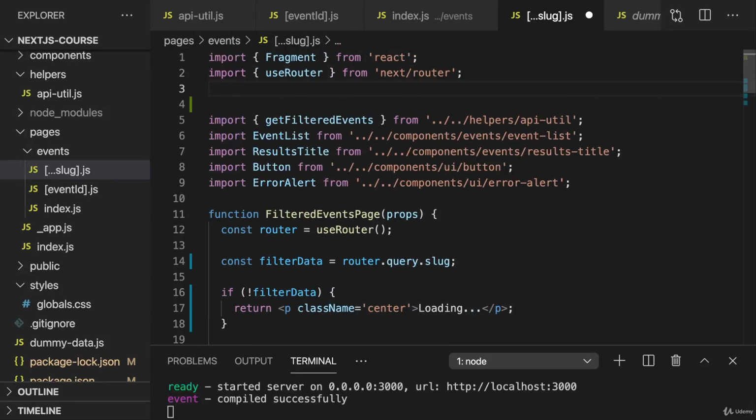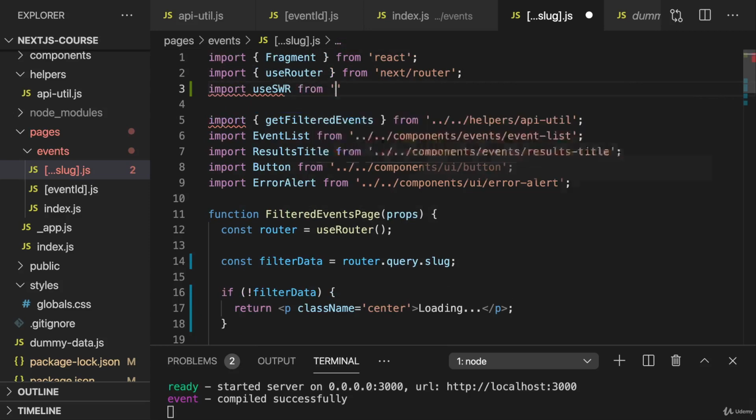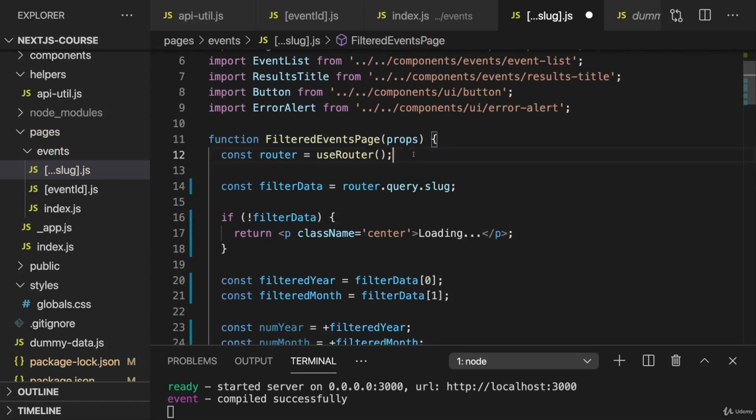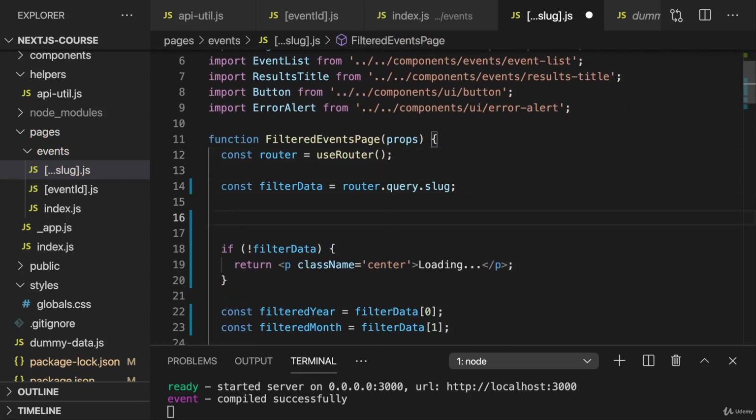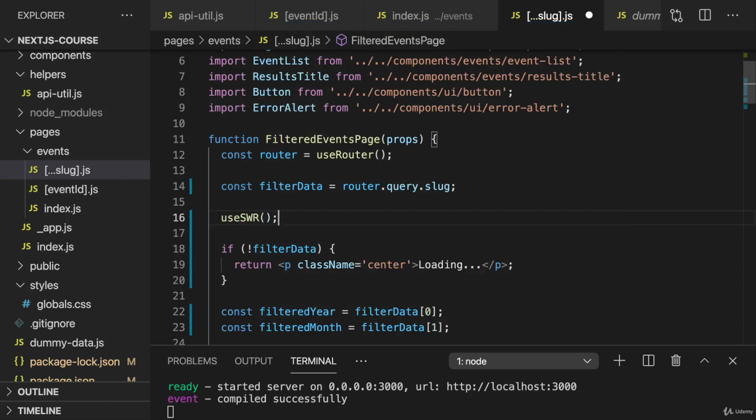Now here in the slug page, we can import useSWR from this SWR package, and then we can start using it. Here, after I got my filter data, so after I got the route parameters, I will call useSWR, and then we want to send a request. And I want to send a request to Firebase for filtered events.